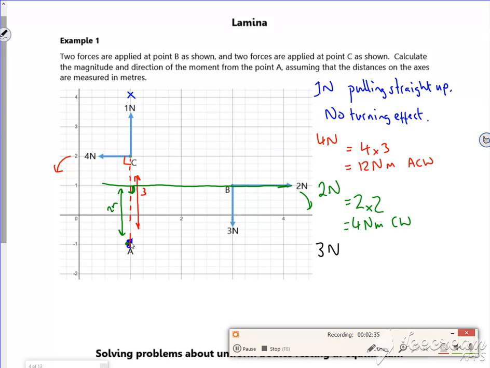And that needs to be right angles. So once again, if I extend the three Newton one, I've got a perpendicular distance here. So people don't like this bit of B where you're extending the forces to make sure you've got a perpendicular. So that would be, it's going from one to three, so that's going to be two, isn't it, long as well.